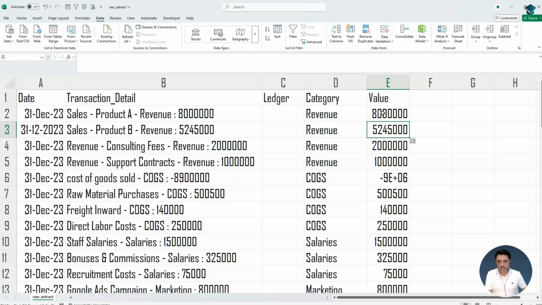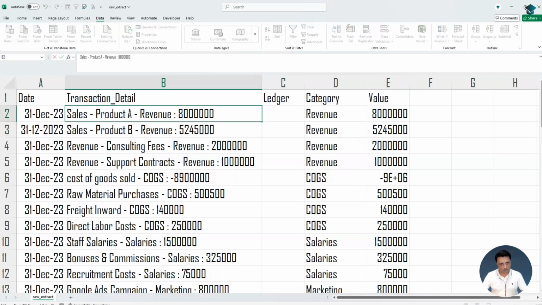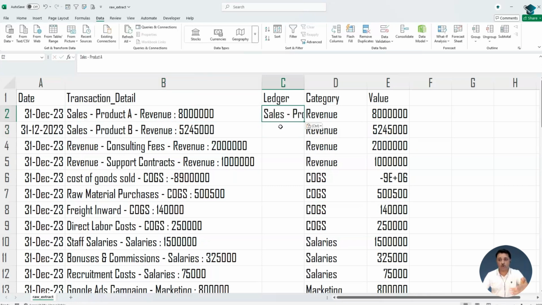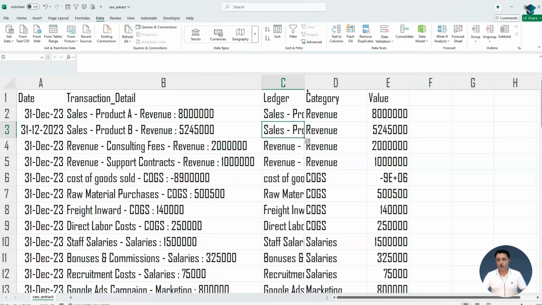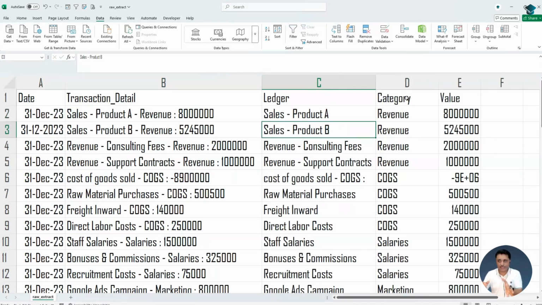So now we have captured the values. Now that you already know, correct? So we have got this ledger name. So I want to select these ledgers also for the time being, rather than making any typo errors. I'm going to select this, and then I'm going to paste it in the first ledger, first row, and I'm going to press Ctrl+E. Now I've got all the ledger name, the category, and the value separated.